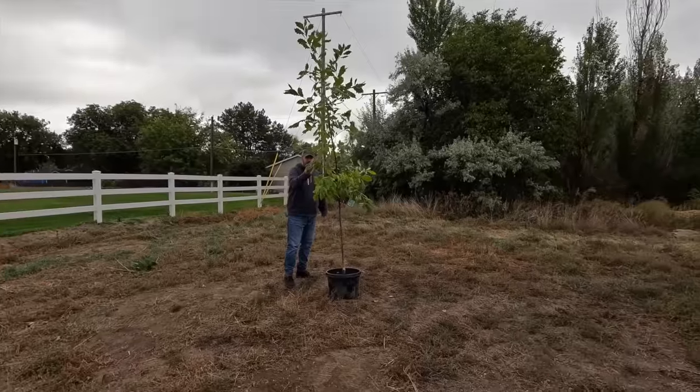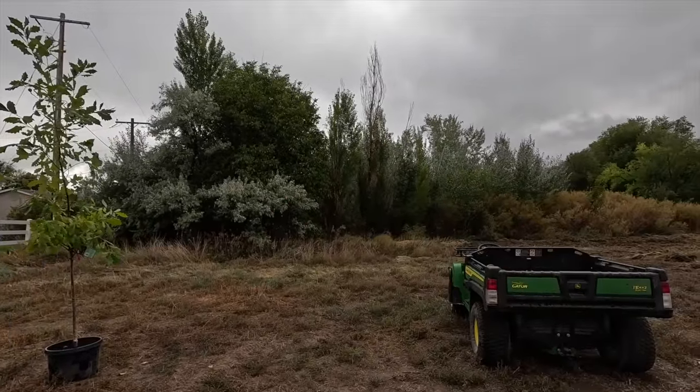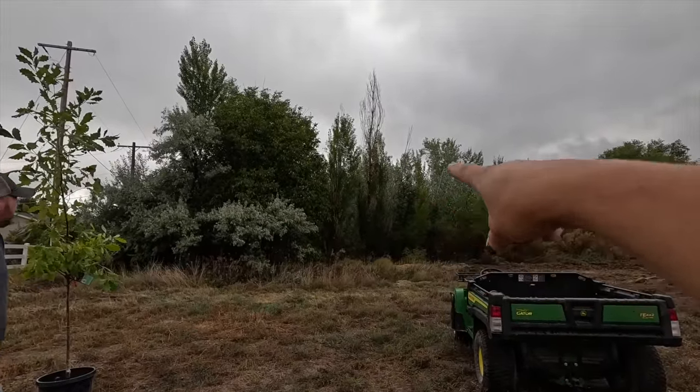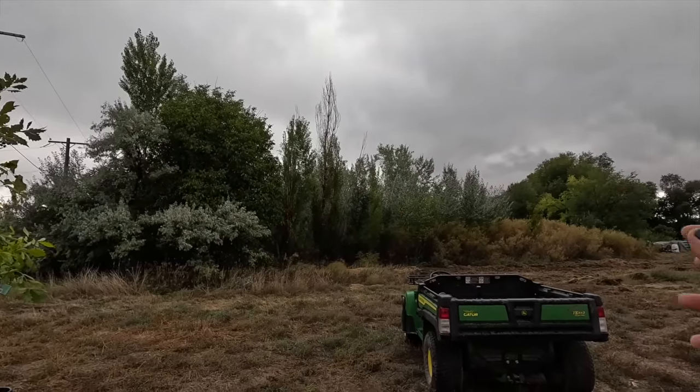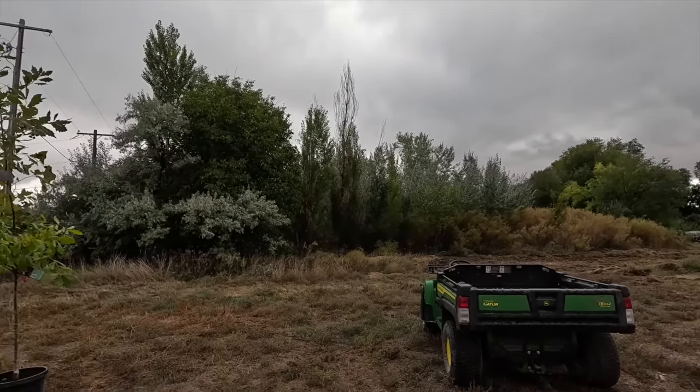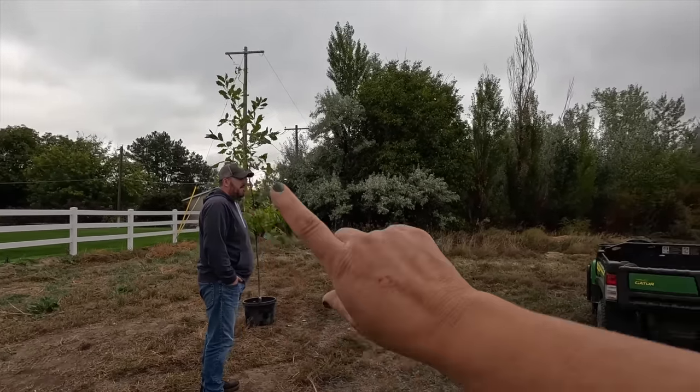That looks good. So we do intend, you guys, to clean up this border a little bit. I like the wild nature of it, but there's some dead things in there. There's a dead tree in there. We're going to go through that eventually, kind of root out the dead stuff. And then we're going to be planting more evergreens and things like that back here, just to kind of amp up the hedge. Okay, we're going to get this planted high, and then we'll move on to the next thing.